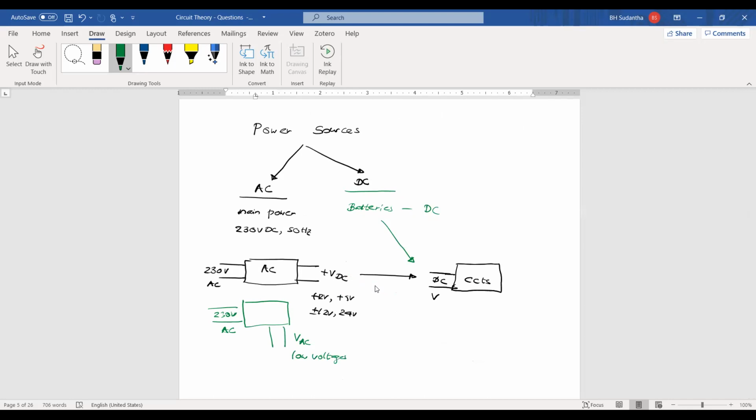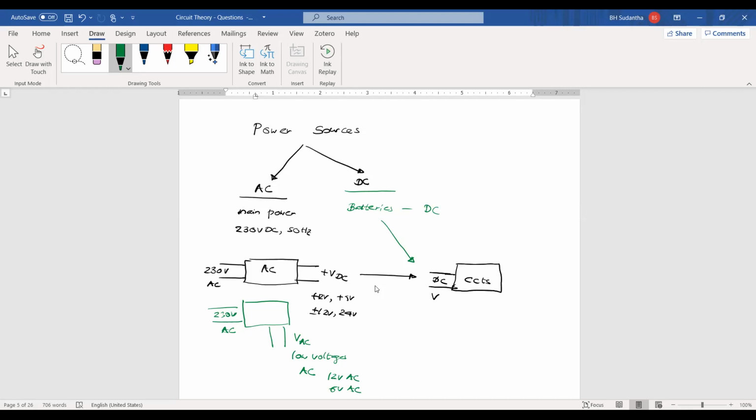Then this time, we are providing AC, and the output is also AC. But again, comparatively, this may be 12 volts AC and 6 volts AC, small voltages. Sometimes some power supplies are converting like this also. Some circuits might work with AC voltages, and when they need AC voltages, we can provide this one.